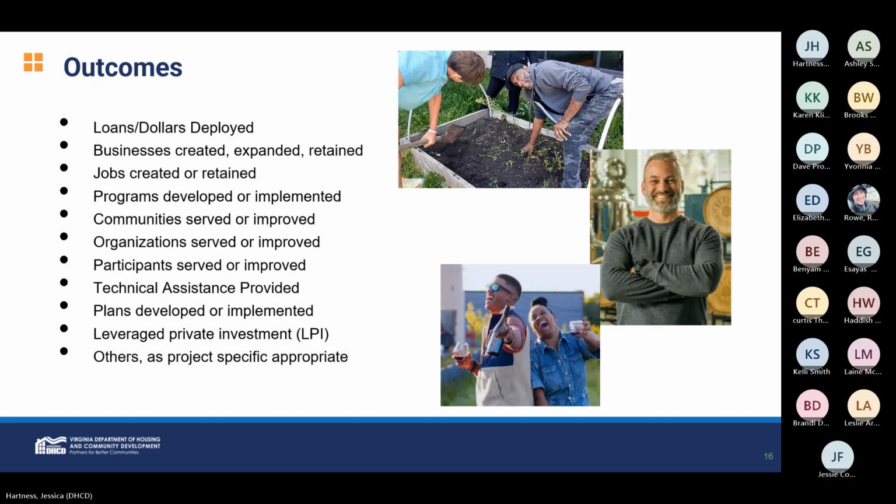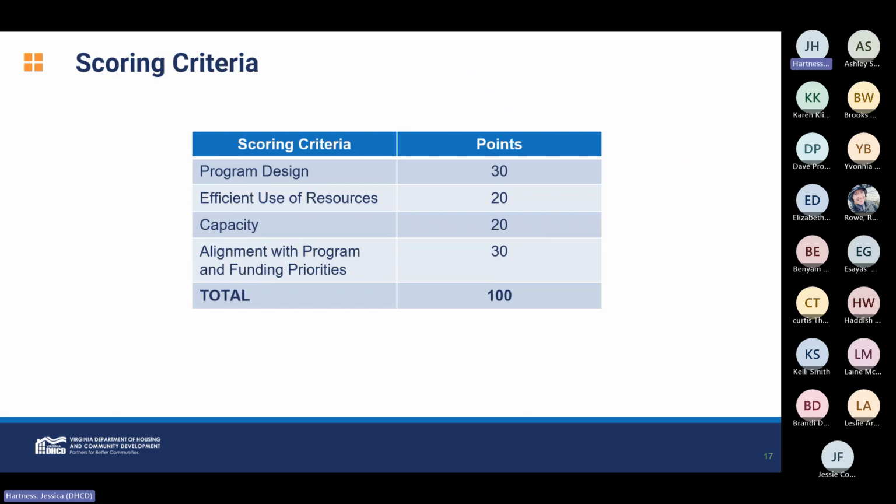Scoring criteria. So as we review the applications that are received for this program, we would be looking at the scoring breakdown for these 4 categories. The program design is basically the who, what, when, where, why, how of your project. So what are you proposing? Who is it going to help? What are you intending to do with the funding, etc. Efficient use of resources. That would mean that the funding that is applied for is being used effectively, and it can also be deployed in the time frame that you would receive based on the level of funding that you would apply for.